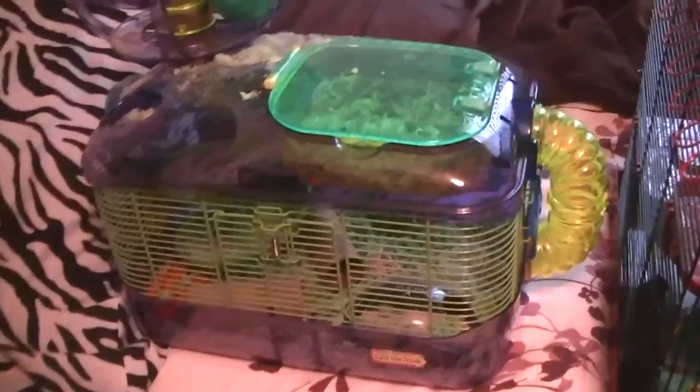It came with the wheel and some bedding, chew toys, water bottle, food, and a little food bowl and stuff like that. We've been meaning to clean out our hamster cage because he's made a really big mess in there, so we saw this and decided to get it. This is his old one — as you can see it's really dirty because he stuffed all the bedding in his wheel up here. He's made a really big mess, so we need to clean it and we decided to get a new one. This is the old one and this is the new one.